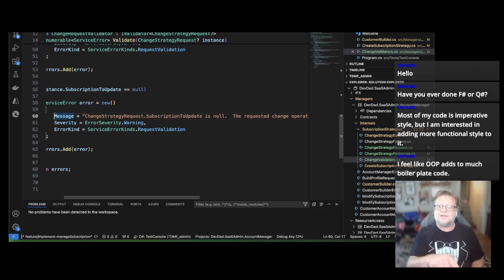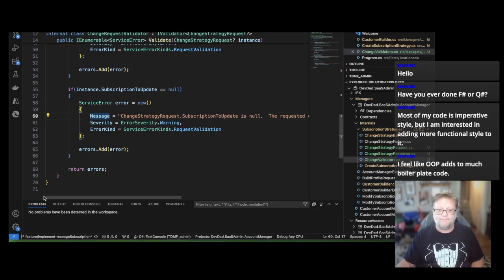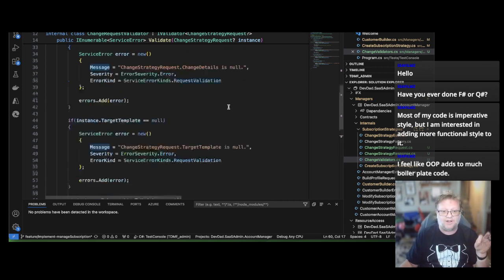So I'm going to send this back as a warning. So save. So there's the first change validator.